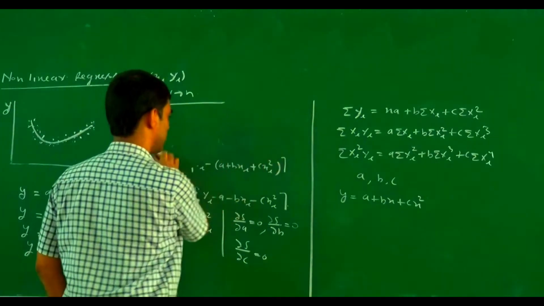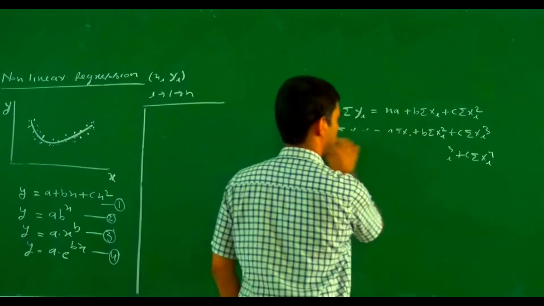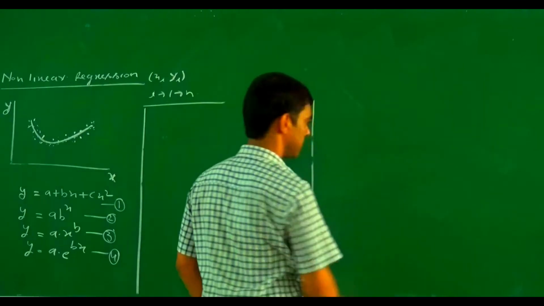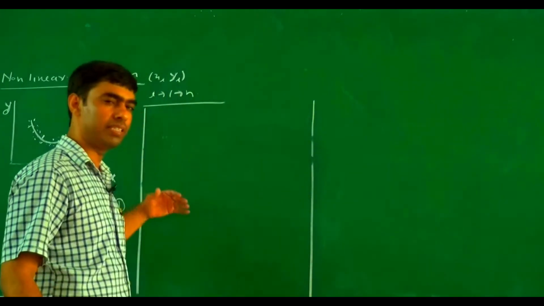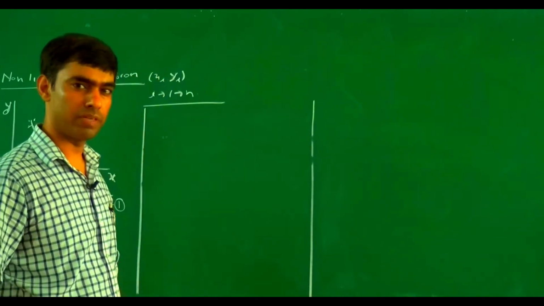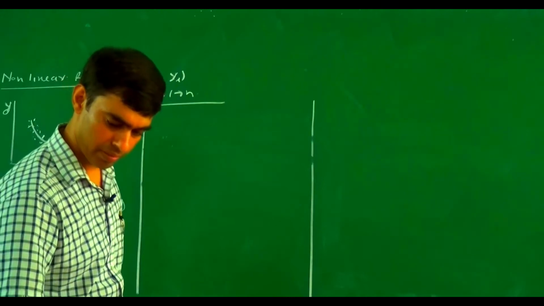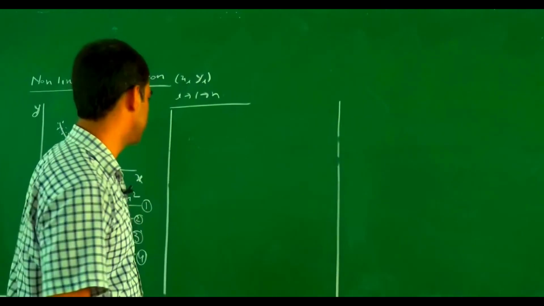This is the case if the curve is in the form of a parabola, and we already discussed this in detail in a previous lecture, the lecture on the principle of least squares. So you may refer to that lecture for a detailed study.